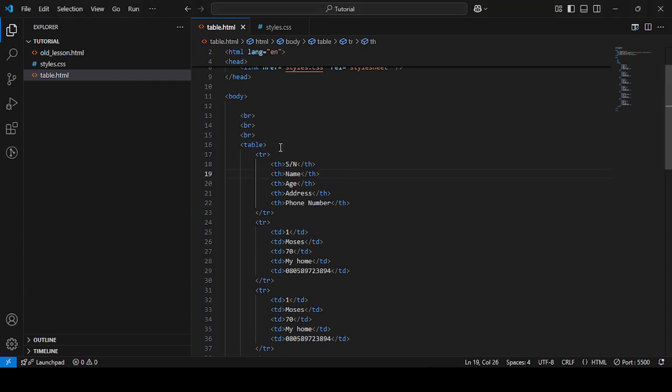So these rows here are the child elements to the parent element, which is the table.